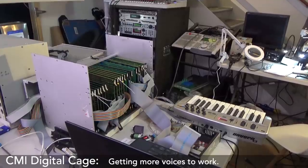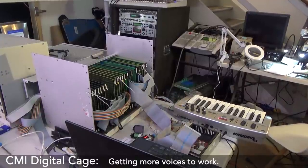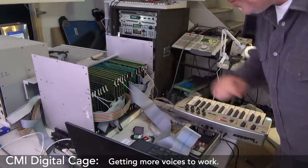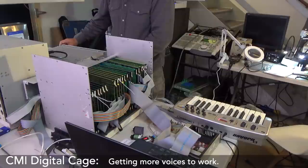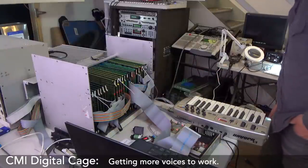Okay, I have got 5 output cards. I don't have enough XLR cables, which is annoying. I'm gonna have to make something. I've got 1, 2, 3, 4, 5 channel cards. All the cards are lighting up at least.